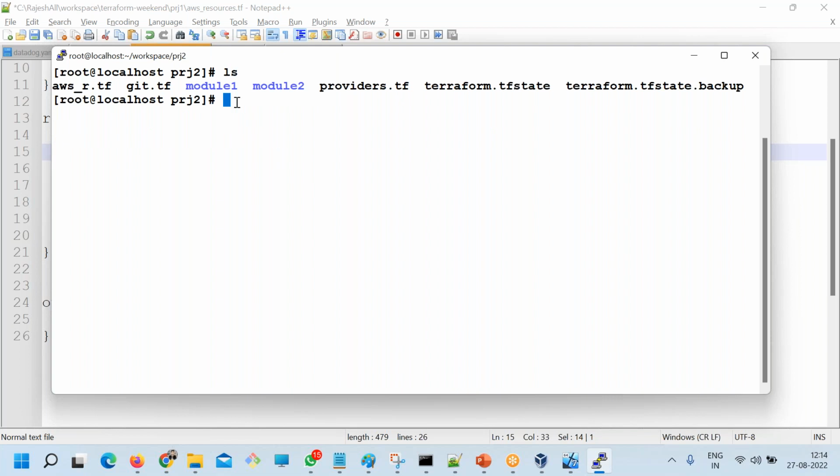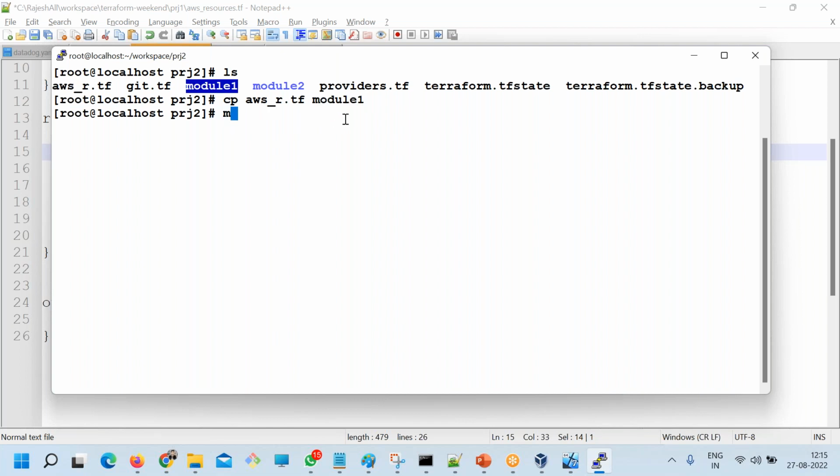Then you'll ask, Rajesh, what can I store here? Anything which you store in the root module can also go to the child module. So today I'll distribute the code. I'll copy the AWS code and send it to the AWS module.